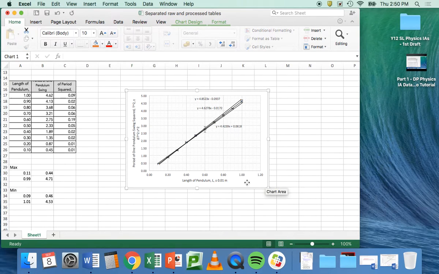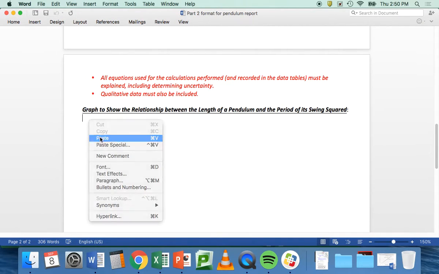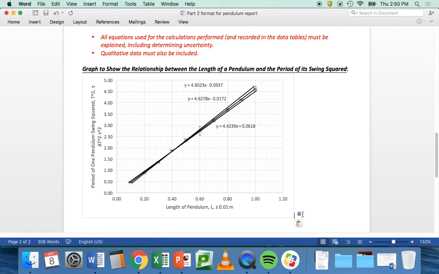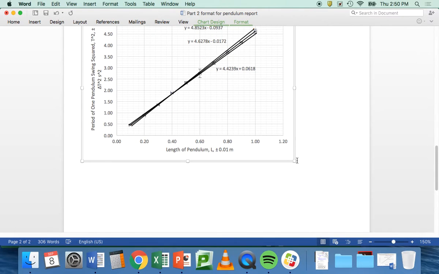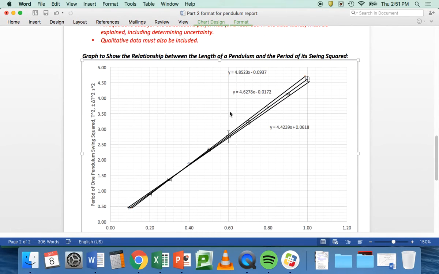Now I can copy and paste my graph into my Word report, making sure there is an appropriately descriptive title above it. I'm going to drag the area of the graph so that it takes up most of the width of the page. I'm going to name these equations to match the fit line.